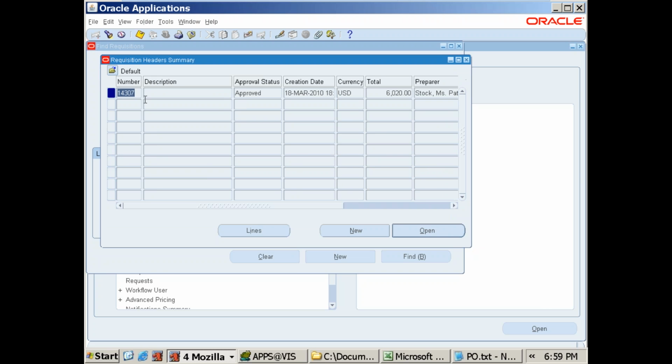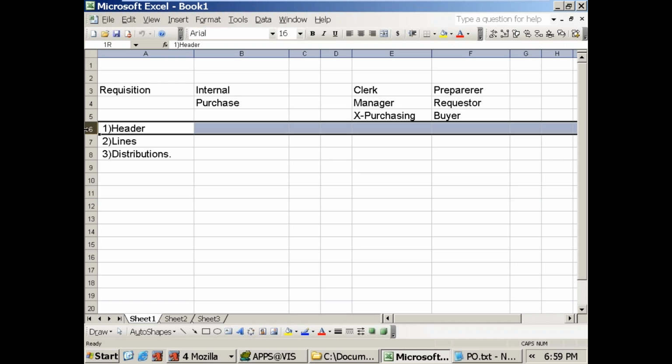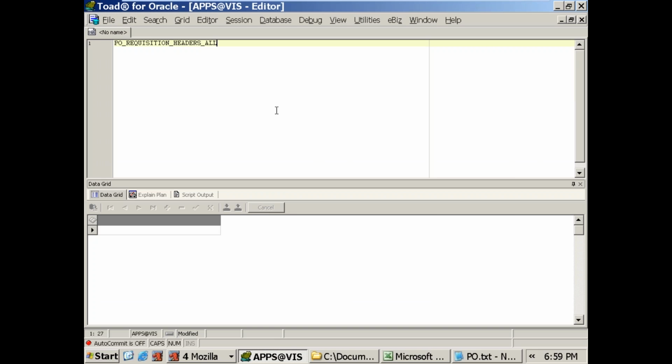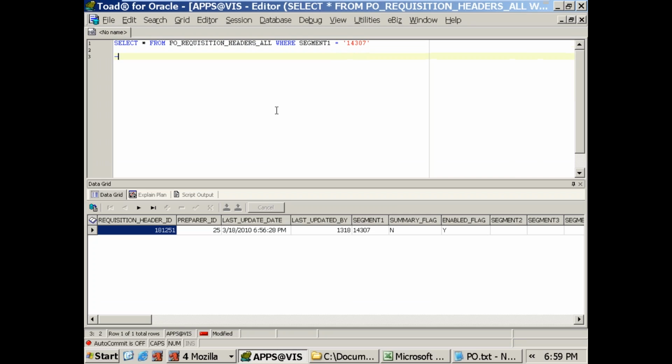So now we have seen how to create a requisition and all this. Then where do you find this requisition's data? This document is designed at 3 levels, which means we'll find 3 tables: headers table, lines table, distributions table. Primary key is requisition header ID.